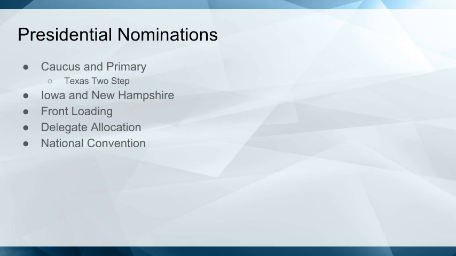Also at the National Convention, the convention has to officially nominate a candidate for vice president. Usually what you'll see is they'll nominate whoever their presidential nominee wants. The presidential nominee will typically offer the vice presidential running mate slot to someone in an effort to attract votes or balance the ticket. If your candidate tends to be from the more conservative wing of the party, you offer it to someone who's a little bit more liberal. If your candidate is viewed as an outsider, you might offer it to someone who's viewed as an insider. Then there's regional balance considerations: north, south, east coast, west coast, central part of the United States.